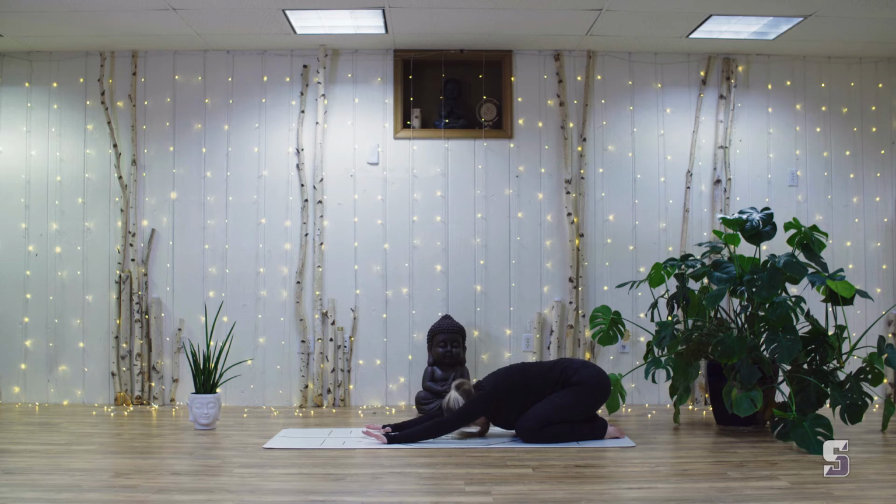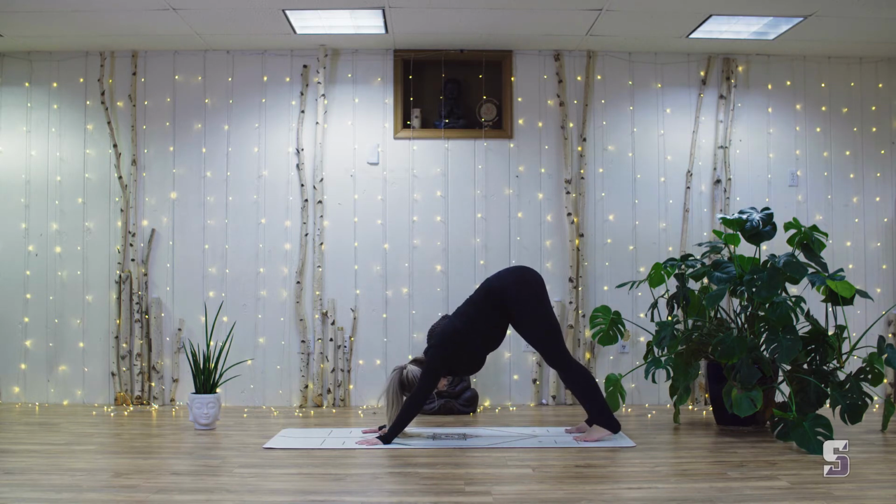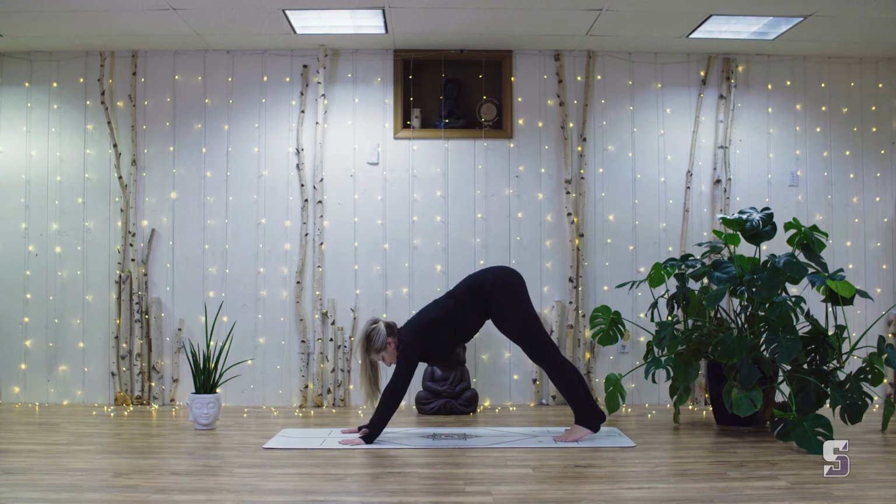So you can open your knees up here, you can bring your knees together, remembering that child's pose is always available to us. Awesome. Let's shift back into downward facing dog. As we relax our heels towards the mat, maybe they get there, maybe not.